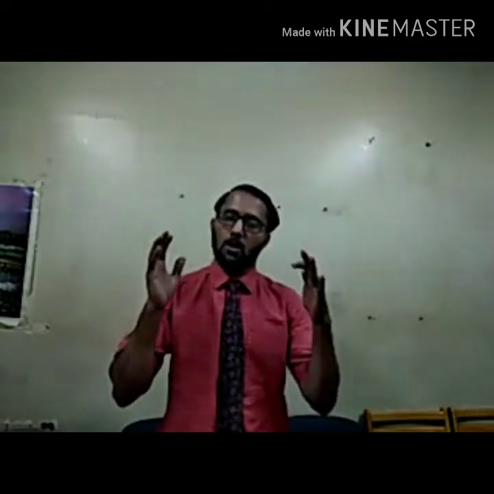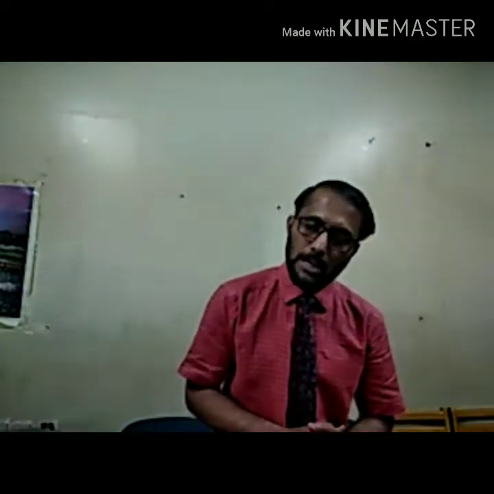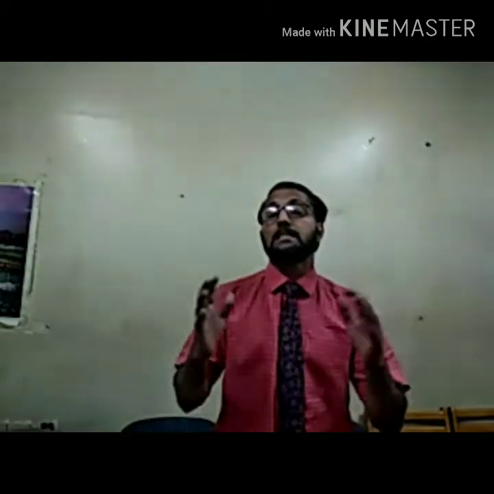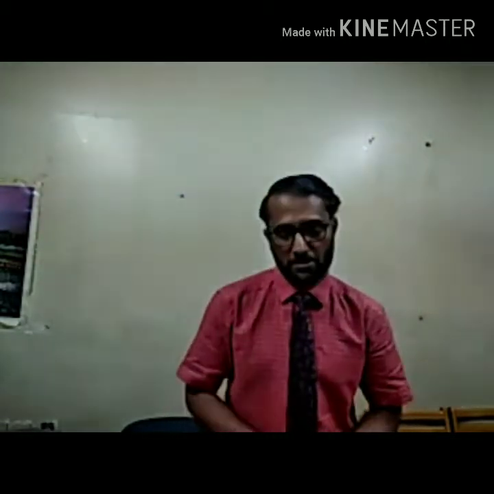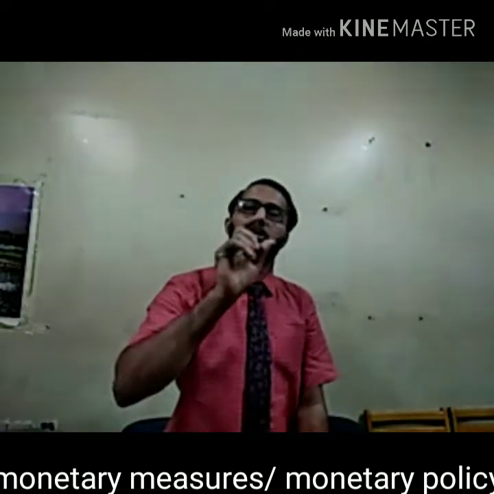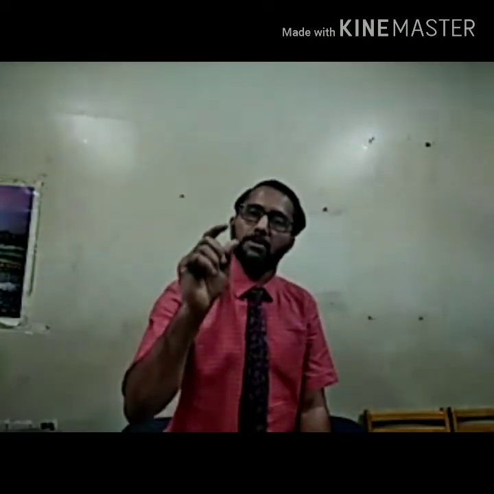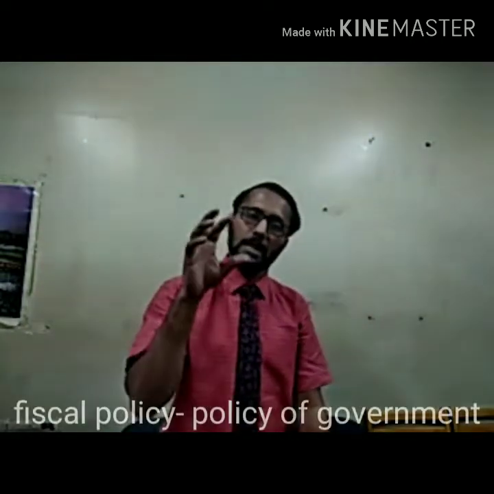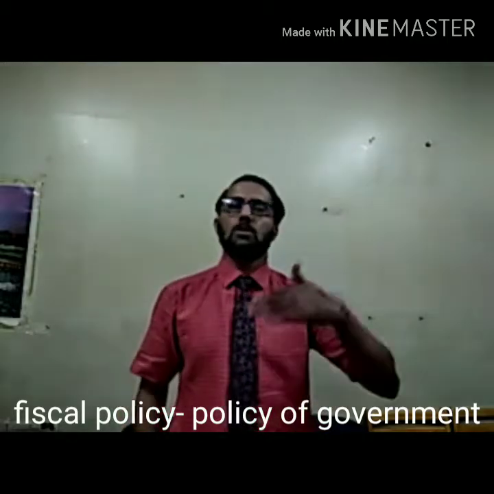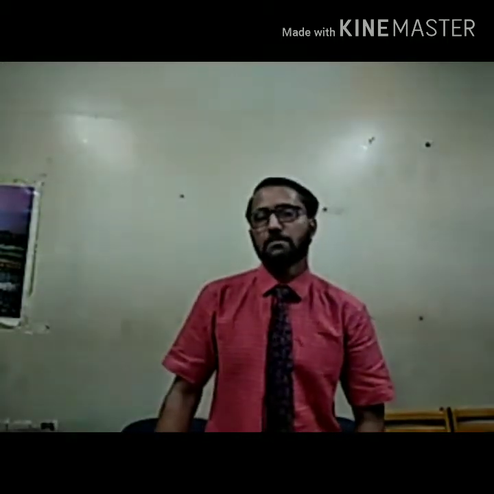The Reserve Bank is the controlling authority of the financial sector, and the Reserve Bank's measures are known as monetary measures or monetary policy. Monetary policy means the policy of the Reserve Bank. Fiscal policy means the policy of the government. The policy of the government is known as fiscal policy, and the policy of the Reserve Bank is known as monetary policy. This topic we will discuss in the money and banking lesson in detail.